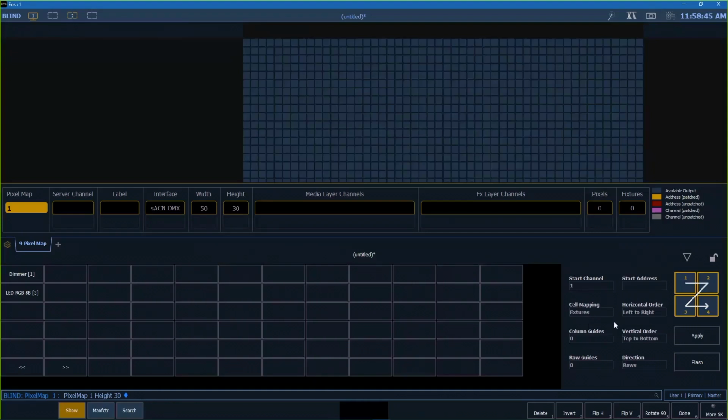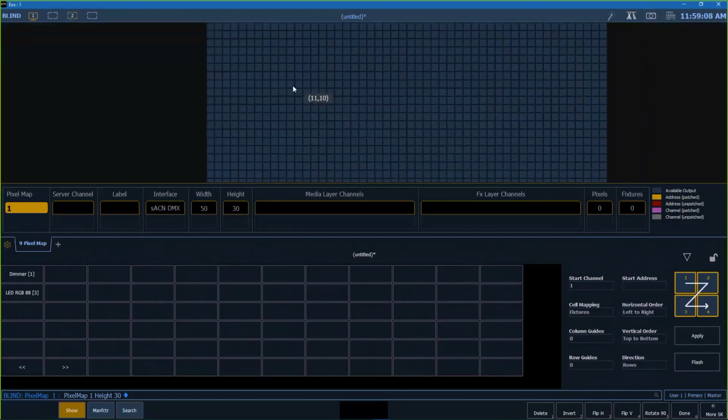The rest of the stuff that's in here just allows us to decide if we have multiple cells selected or multiple pixels selected, how they're going to propagate. So you can see sort of this Z here. That will give me an example of, and I happen to know that my pixel back wall for Mind the Gap is 8 tall by 23 wide.